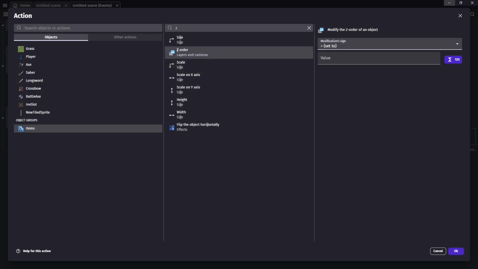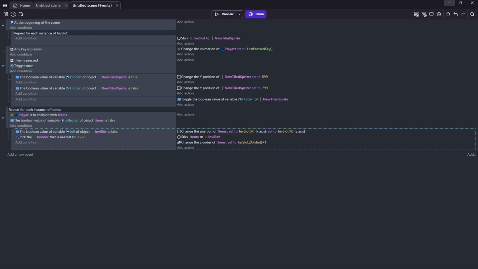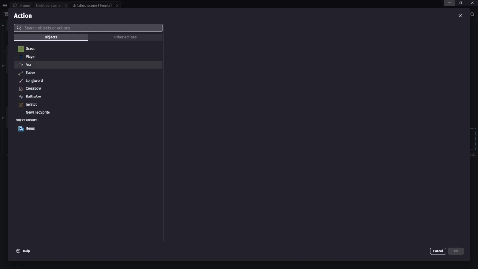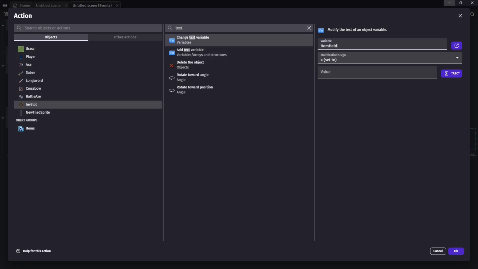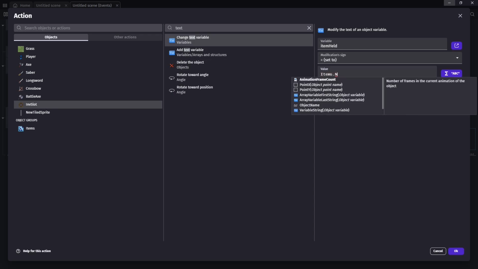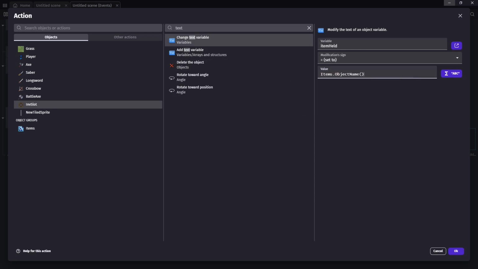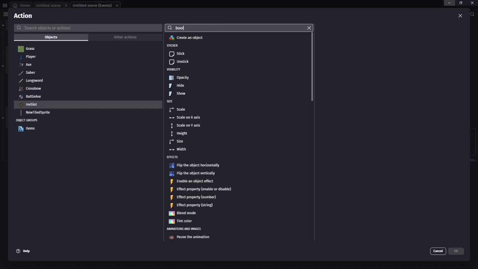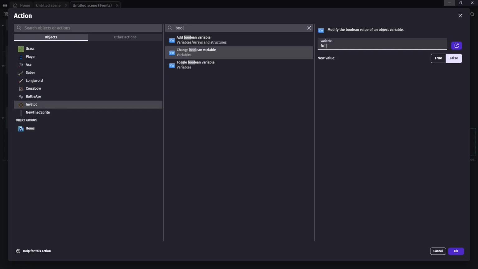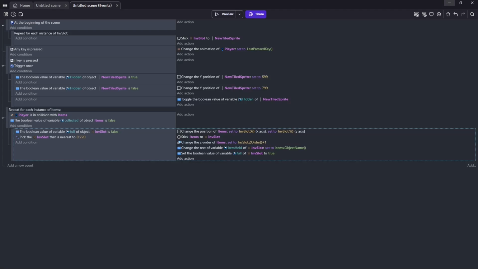Then we'll bump the item's Z order to 1 above the inventory slot, and this just makes sure it shows on top of the inventory slot. Then in the inventory slots variable, we'll add to the item held variable the item's object name. We'll also set the boolean full to true, that way that inventory slot's not used again. And we'll set the item to collected.